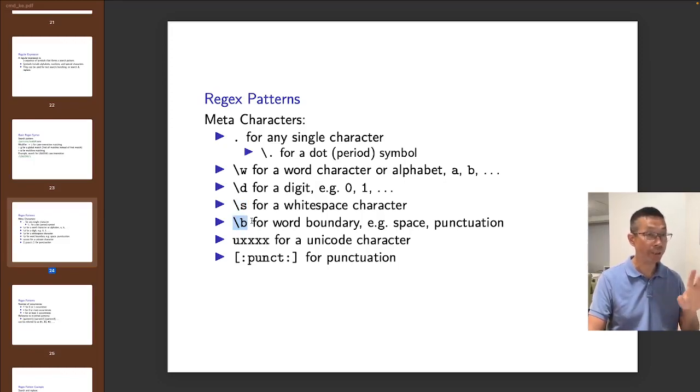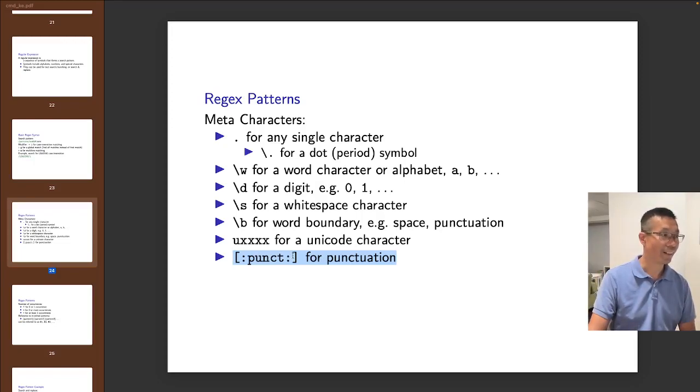So these are very useful if you are doing language processing, right? Because you are really looking for words and word boundaries, things like that. And then there is some Unicode capability, like for punctuation. This is something I will also provide here because I'm going to use one in the demo, in the example. So punctuation, this will create a match.